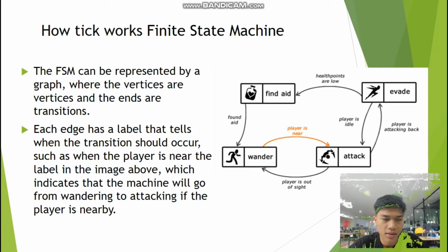Two, each edge has a label text that tells when the transition is true or false, such as when the player is nearby. The labeling in the image indicates that the enemy will go from wandering to attack when the player is nearby.